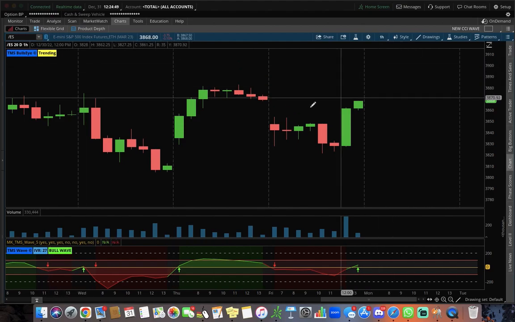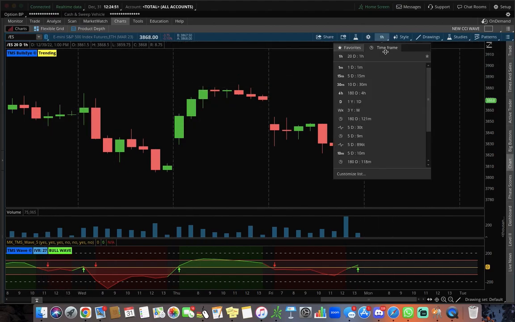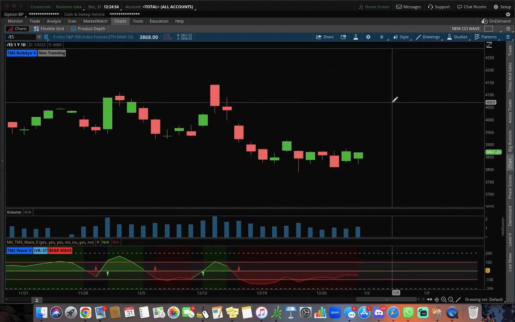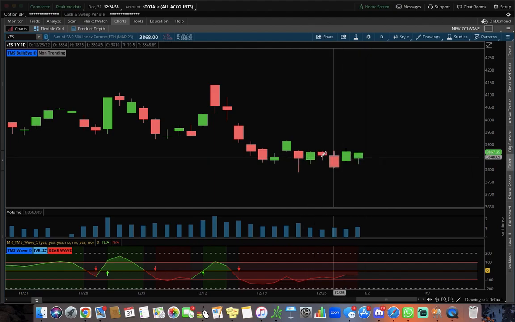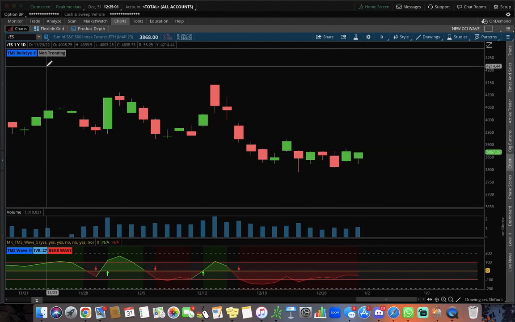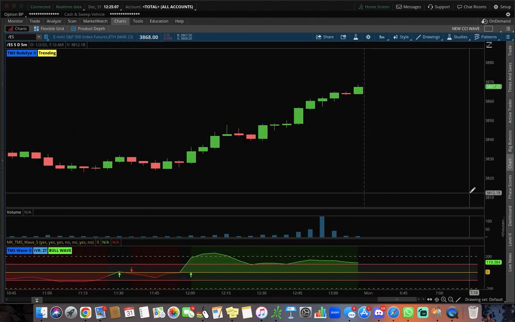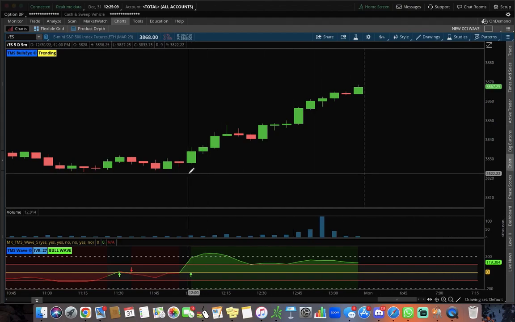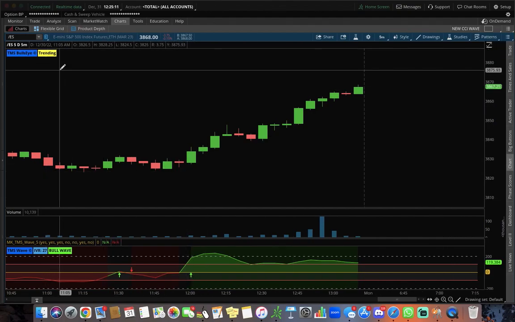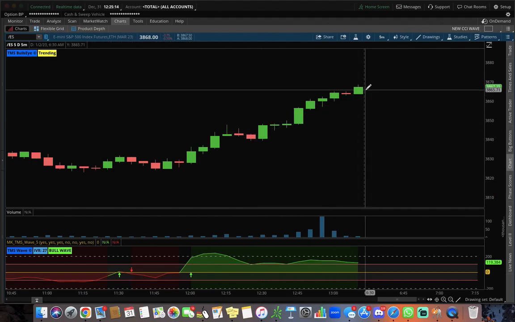So you could see on a 1 hour we are trending. However, if I move this to a day chart, you could see on a longer term time frame, we're basically here in this chop zone. And so you could see it says non-trending on a day chart. However, if you were an intraday trader using a 5-minute chart, you could see that this is saying trending, and it has been trending in a higher direction.